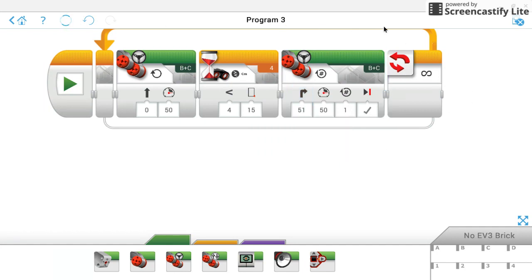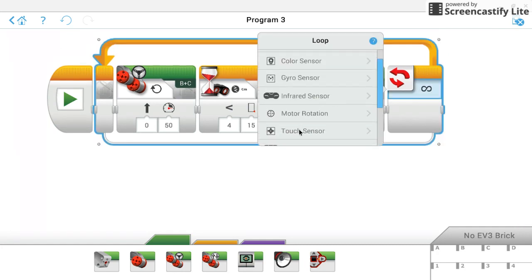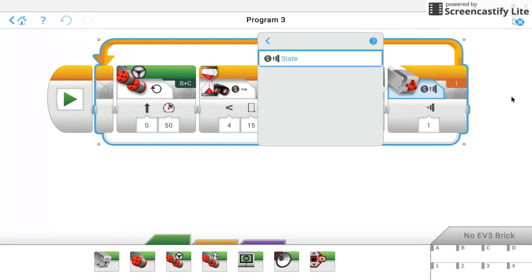What this is doing is essentially this is going to loop over and over and over again. And my robot's going to drive in a straight line until it's less than 15 centimeters away from an object, and then it's going to turn. And it's going to repeat. So this program would essentially let my robot never crash. Right before it crashes into something 15 centimeters away, it turns to the right and repeats over and over and over again. And I could do that again for infinity, or for a certain amount of time, or say if I press the button.